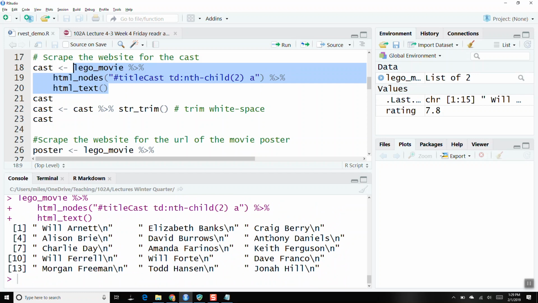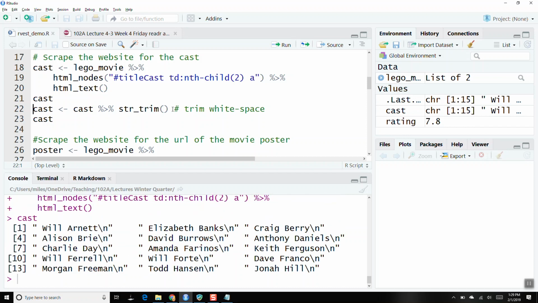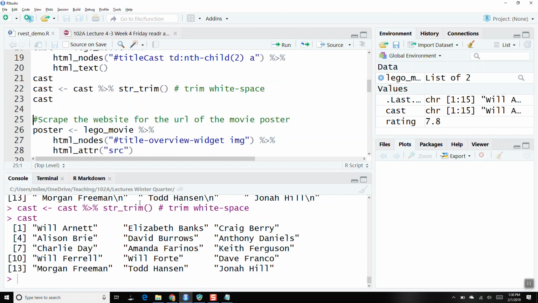And that's good, but we also see there's a space in the front and a newline, and so to fix that, I'm gonna go ahead and pipe this. So this will get put into cast. If we take a look at cast, it's got this. I can take cast and pipe that into string trim, and that's gonna remove white space, okay? And now I get exactly what I wanted, okay? Just the names of the actors and stuff.